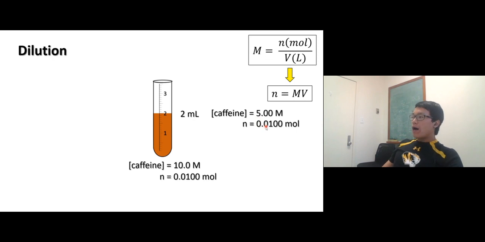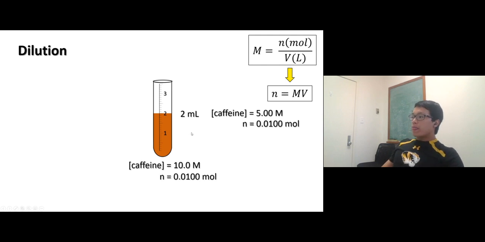Yeah? So if you want to do the calculation, molarity times volume, that's moles, right? So 5 moles per 1,000 milliliter times 2 milliliter, you get that number. Still the same number. Not like 10, it's just like 10 times 1, 0.01. Oh no, 10 over 1,000 times 1 milliliter. That's before we add water.